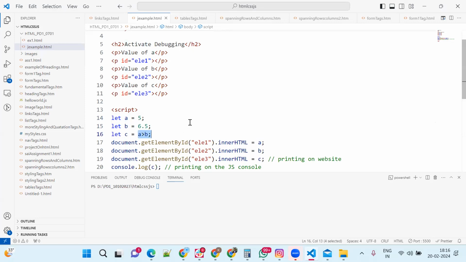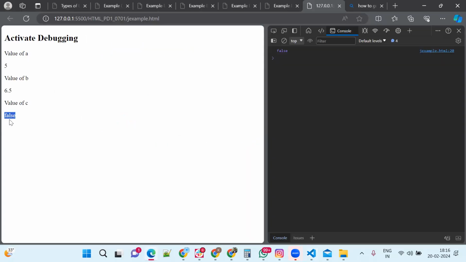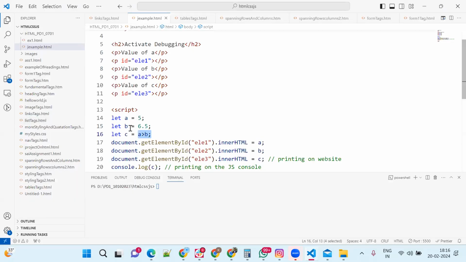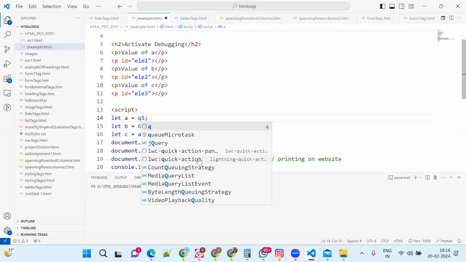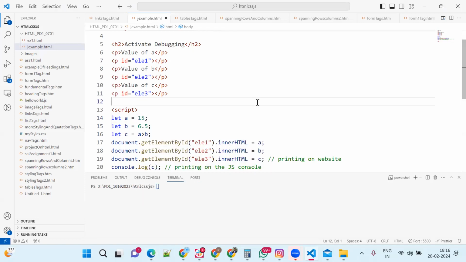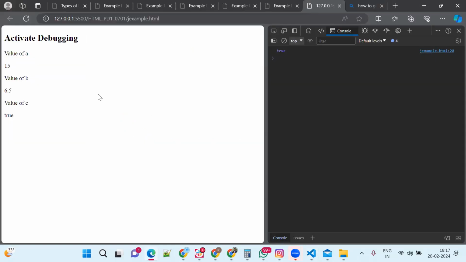Is A greater than B? No. That's why the answer for C is false. Now, if I write 15, then save it, you got the answer true. What you are doing is a relational operation.